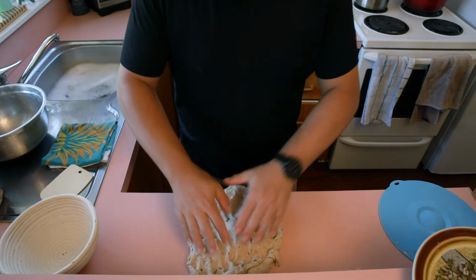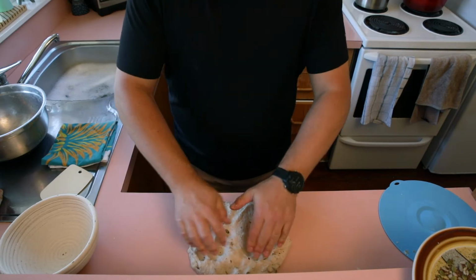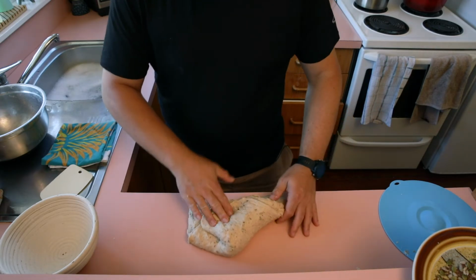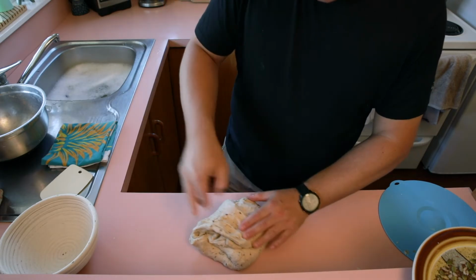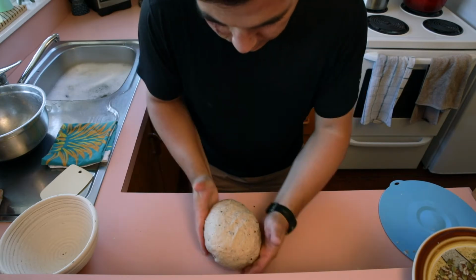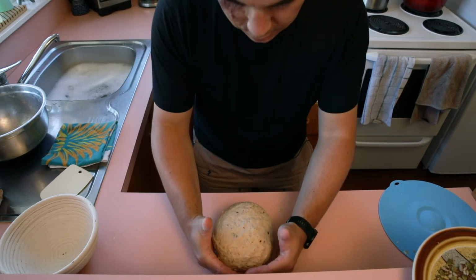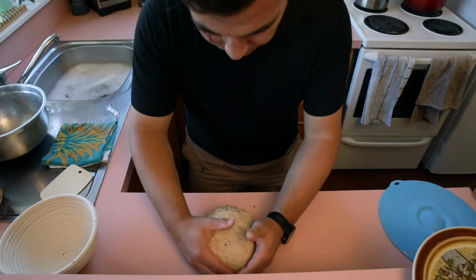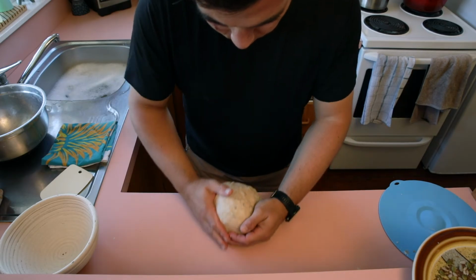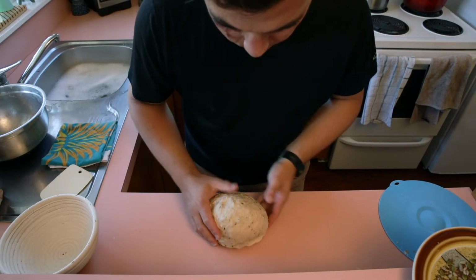And I'm basically just going to push the air back, knock it back like that. Then we're going to fold it in, fold it in, fold it in, until we start to get the sort of round shape which we've got now. I'm just going to go like this. Then what you do is you hold it, put your hands underneath it and just drag it so it closes off the bottom bit and just sort of stretches the dough on top. So it's nice and a little bit elastic on top.